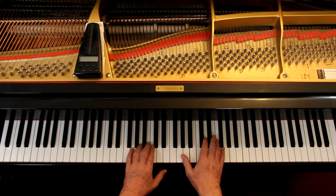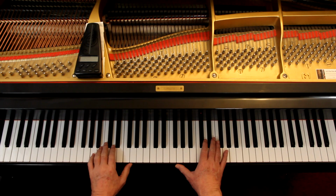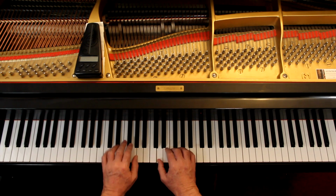Reach. And then come down here. And then the DC sends you back to the beginning. So you can get your right hand in ready to go, so you can focus more on the left. Of course, you got 3 beats there to come back. So once I have the hands and the rhythms and the fingering and all that worked out, then I go back over it slowly and get rid of the hesitations.